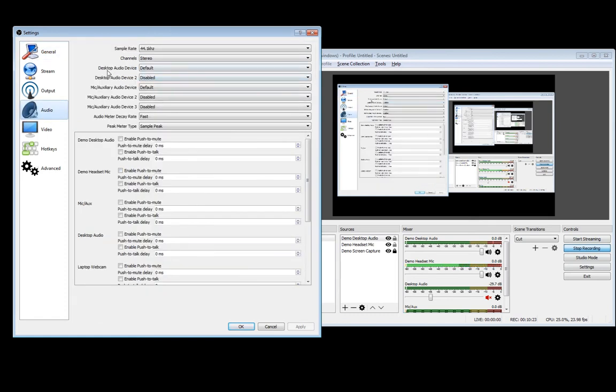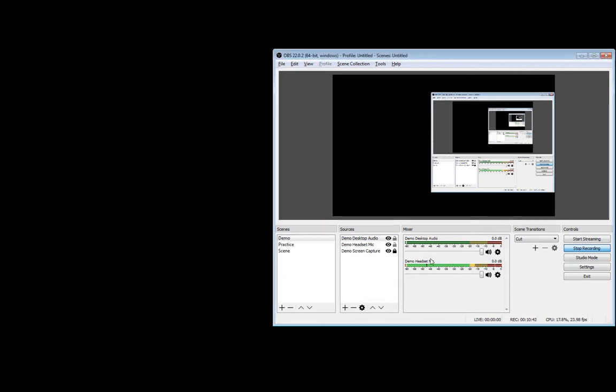Audio and desktop audio device. We're going to go to disabled, and we're going to select disabled here too. Disabled, IT crowd, if you know what I'm quoting there. I'm disabled. Okay, anyway, apply, and then boom, those should be gone. And the reason I do this again is because now I have my two microphones here, and I have two audio over here. So that way, if I hide it here, it hides it there.